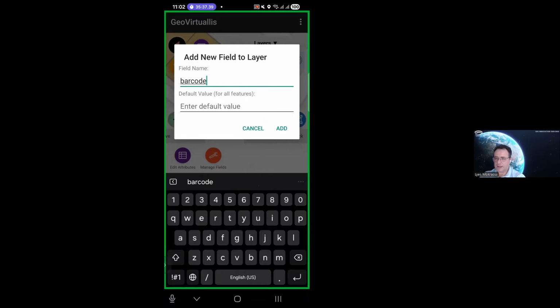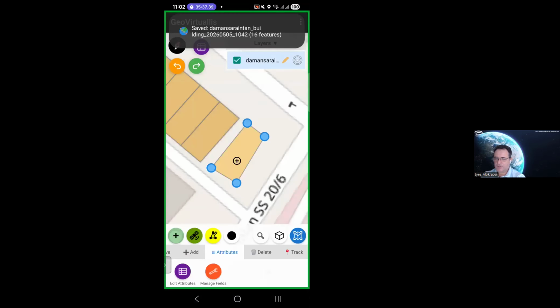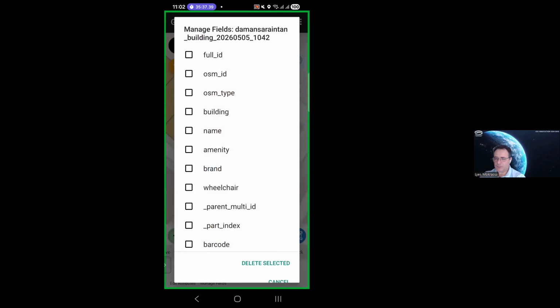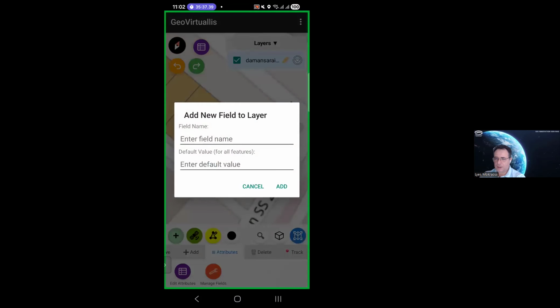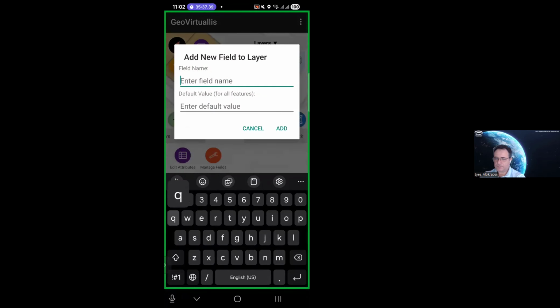Okay, we add that. And then the other field that we are going to add is QR code. You can put a default value if you wish to, but I'm going to leave it as it is.